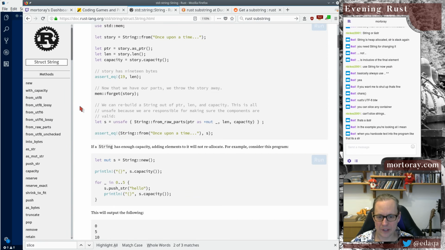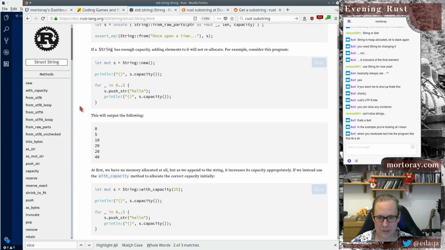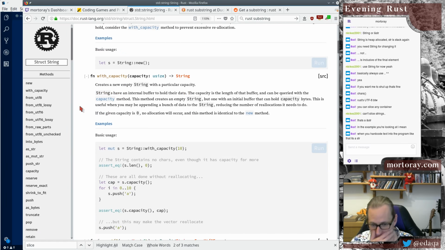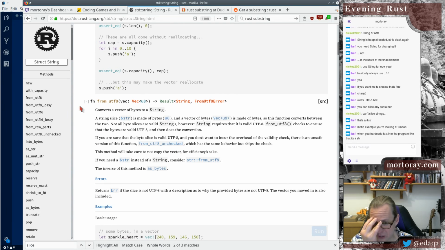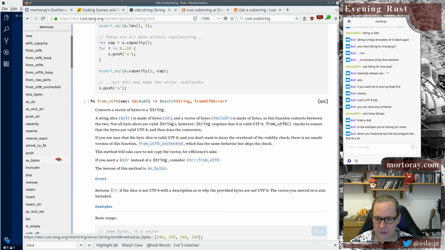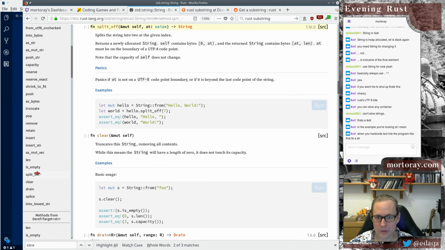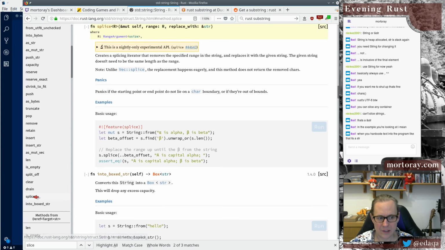How do we get the substring of this? Don't care about that, it's new with capacity. Let's just look at the functions. Pop, into bytes, remove, retain, is empty, split off. What does split off do? I don't want to do that. Splice.